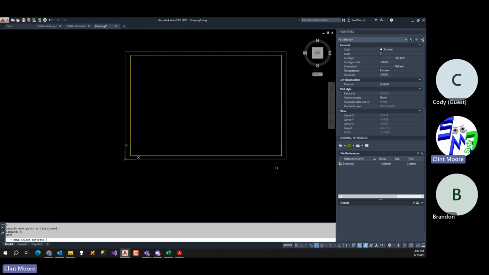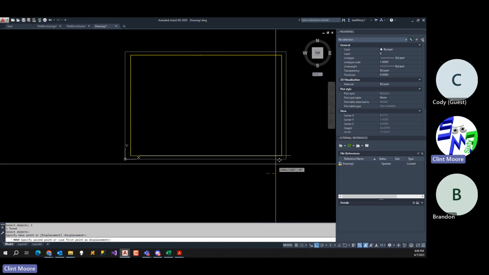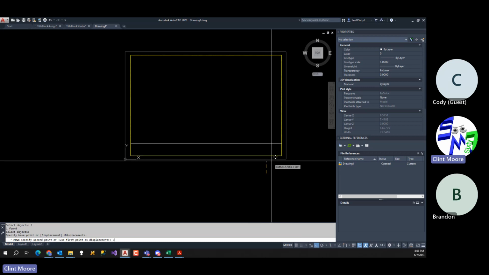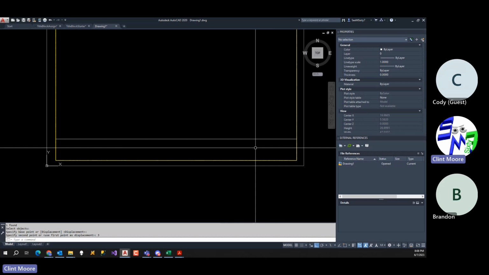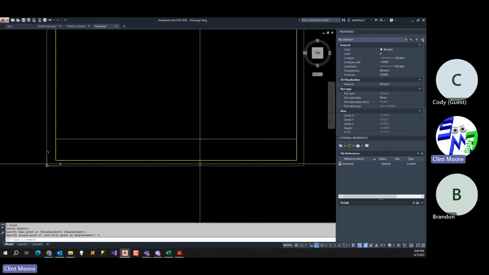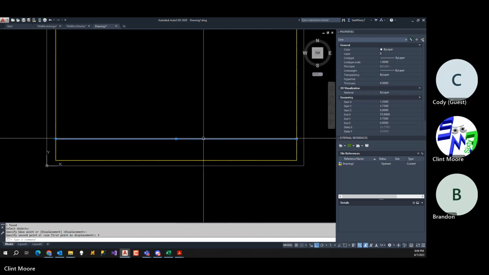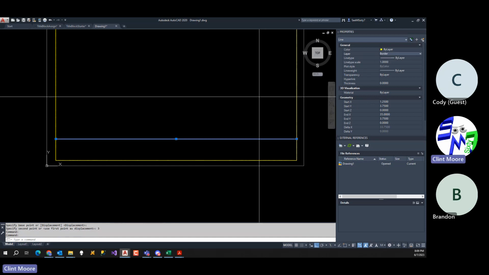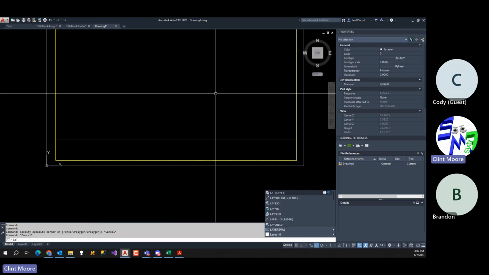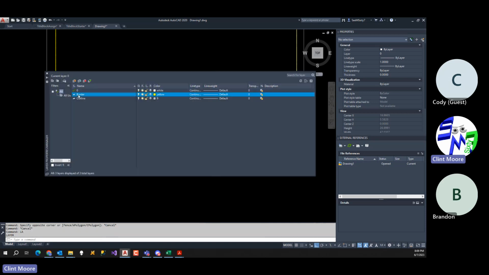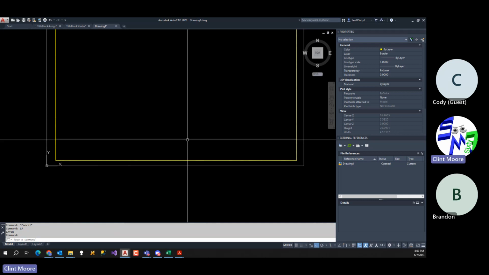Now I'm going to move the last thing I did. I'm going to type L for last, and then I'm going to enter, and I'm going to take it up 3 inches. Okay, so now I have a little area for drawing my title block entities. Now I can go ahead and move this to the same layer as my border. And what I can do is I can go ahead and set my border. I can type in layer, go here, and I double click on this, and you notice the check mark will go switch over to border. I'm going to go there, so now I'm there.